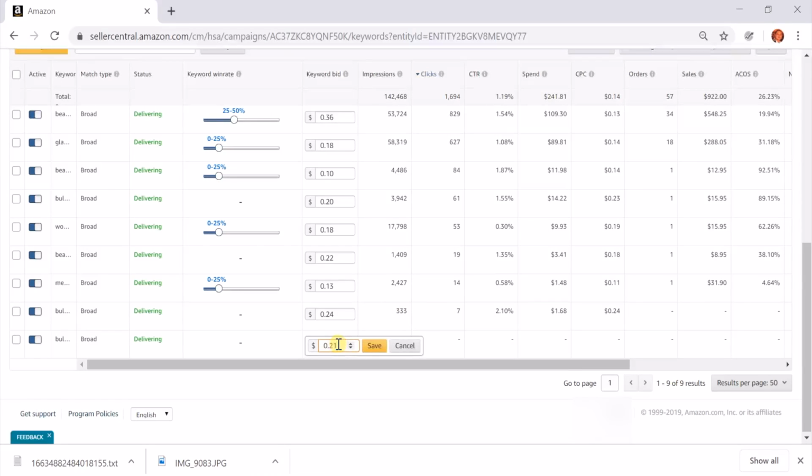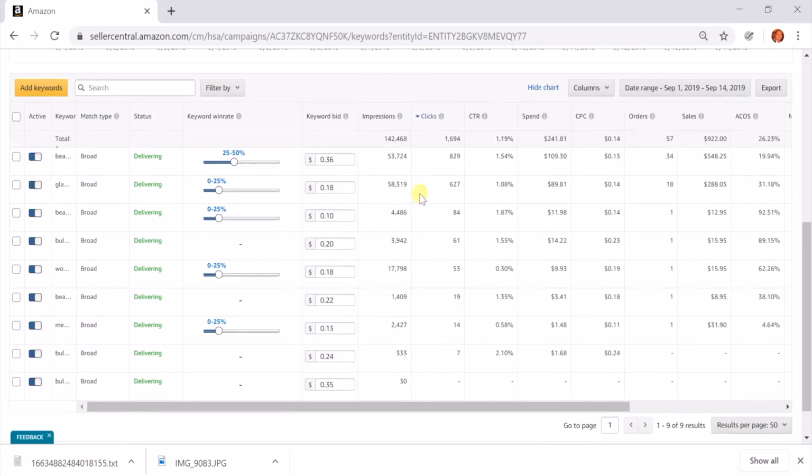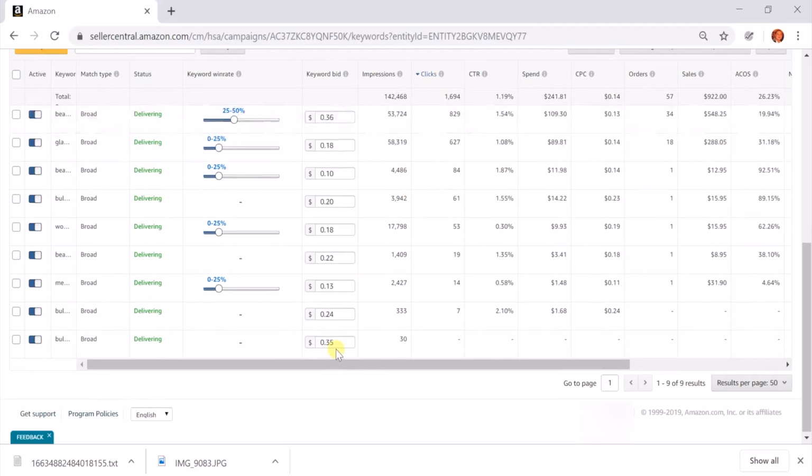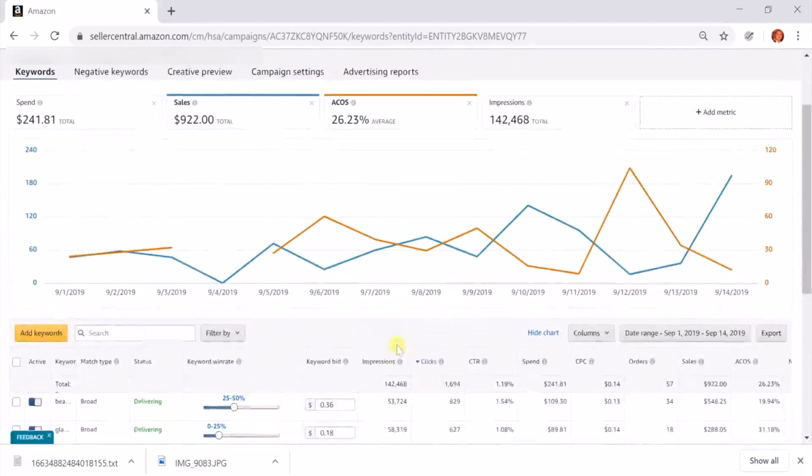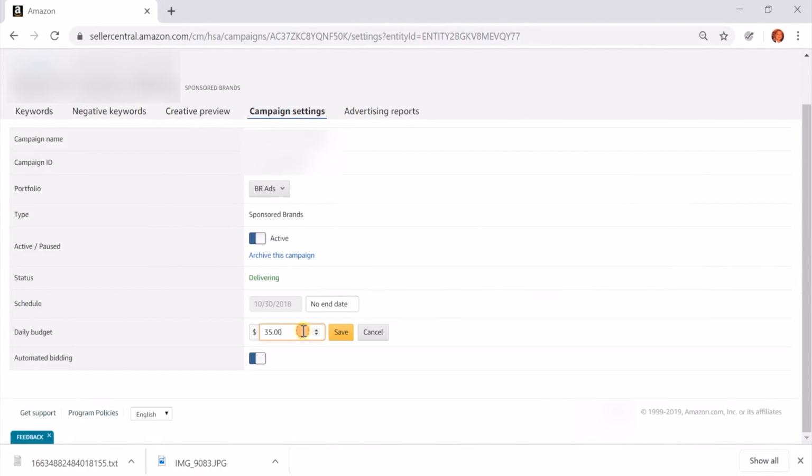These ones I would want to up my bid so that it can give it a chance to deliver, because right now it's technically delivering on status, but it's not really delivering, and I'm looking at this assuming that these two keywords at the top are taking up most of the budget. So I can do one of two things: either up the bid like I just did, or you can increase your overall campaign budget in campaign settings.